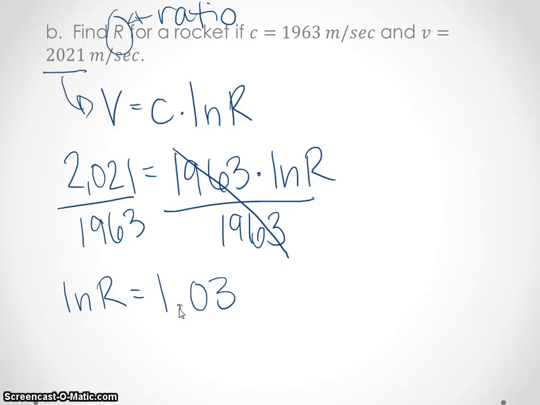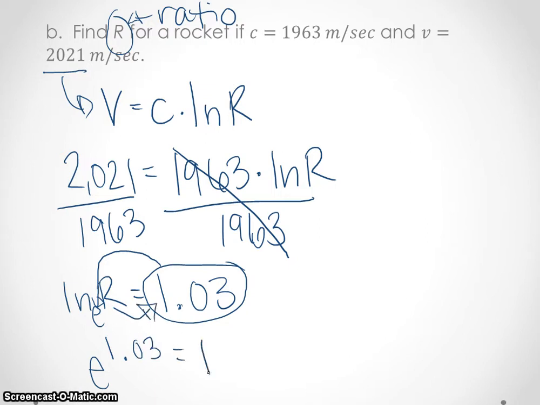We used to not be able to solve these, but now that we know about logarithms, we actually can. Remember, this is base e, so what we're going to do is take this 1.03 and write it in exponential form. So 1.03 gets put on e, so e to the 1.03, and remember, R gets bumped out this way, equals R. So now we just need to do e to the 1.03 power, and that'll give us our R, which I'm going to put right over here.